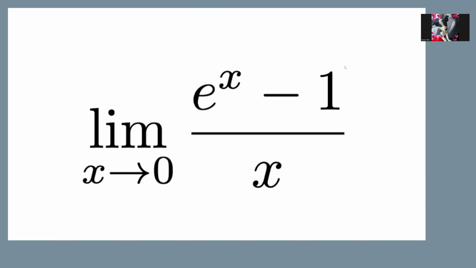Let's start off with the basics of L'Hopital. Now let's look at this formula right here. Limit as x goes to 0 of e to the x minus 1 over x. If we try to solve this right now, this question is asking us to find a limit as x is going to 0. Right now we have two x's, an x on the top and an x on the bottom. We also have e and 1, and it is being subtracted. So now let's start off trying to solve this.